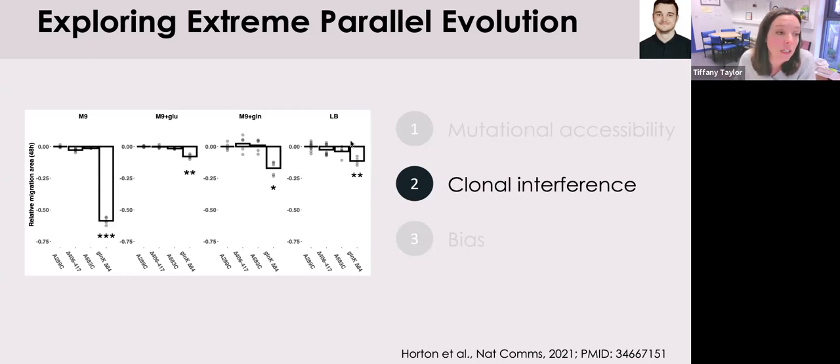And of particular interest was this mutant here, this A683C. The reason this is interesting is because it's also an NTRB, it's also in the same domain, it's also an A to C transversion. So in terms of probability, you would expect it to be happening at a similar frequency, especially given that the strength of phenotype seems to be also similar. So it wasn't clear to us why we weren't seeing specifically this mutation at a higher frequency within our mutational spectrum.